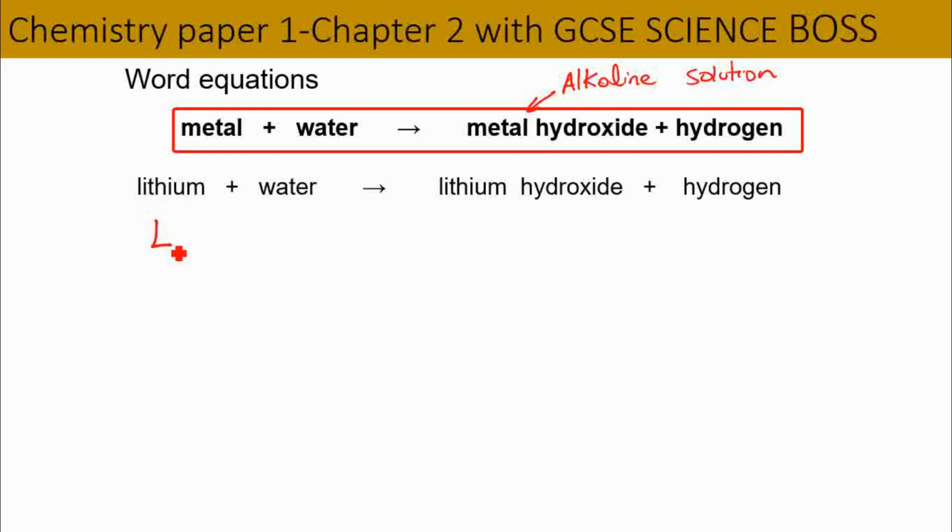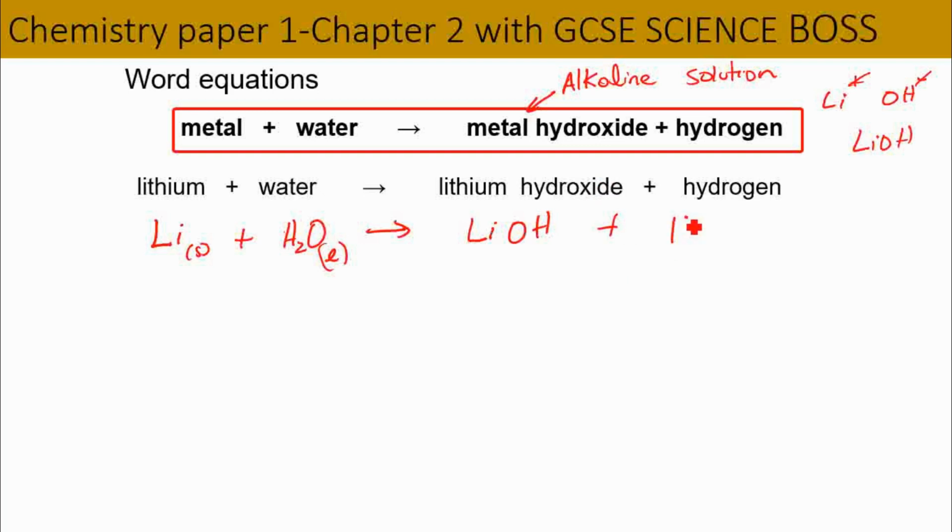So lithium, capital letter, lowercase, lithium solid, will react with water, which is H2O, and that's a liquid. So put our state symbols in. These are called state symbols. Arrow, so it will form lithium hydroxide. That's LiOH. If you're not sure how we got that, it's Li+ plus OH-, equal and opposite, they cancel out, you put them together, so it's LiOH. You need to know your complex ions. I have a video there about writing formulae of compounds. And it will also form hydrogen gas. Now many students will want to just put H, but hydrogen doesn't exist as H by itself, it is H2.